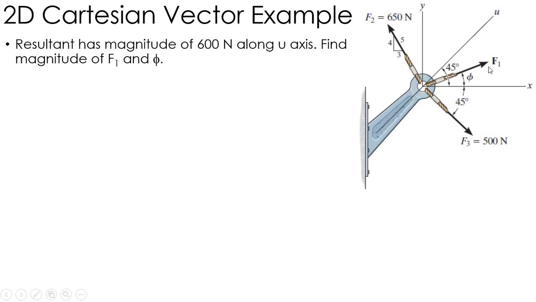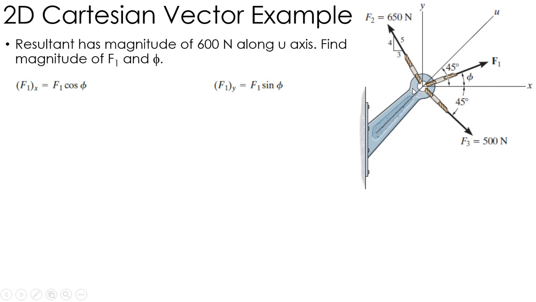Okay, so the first step that we need to do is write each force in Cartesian form. That is, find the x and y components of each of the three forces, as well as the resultant force. So my unknown force is actually F1, and it's at an angle of phi from the x-axis. So I have F1 cosine phi, since it's adjacent to the x-axis, and F1 sine phi in the y-axis since it's opposite of that phi.